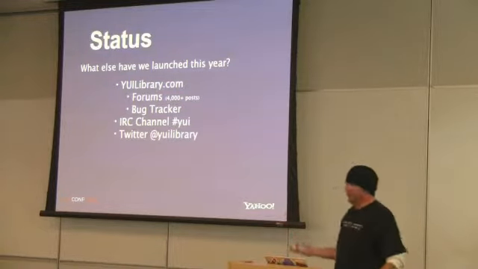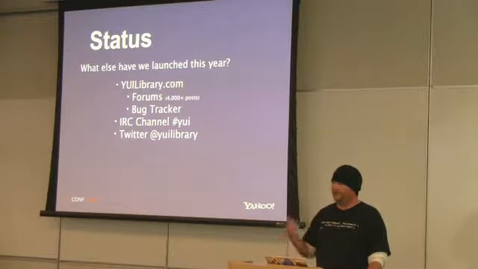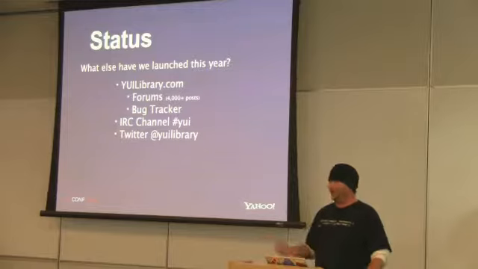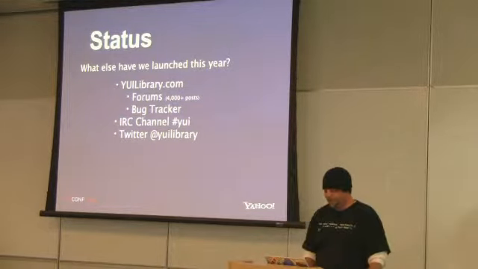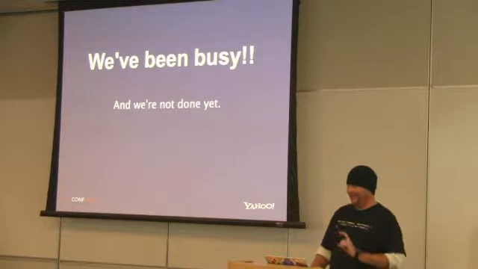And of course, we're on Twitter. Who isn't? We're up on Twitter. We post. Anybody posts anything cool about YUI, YUI Library is there to actually tell you about it, so you can learn more about what everybody else is doing in the community. So we have been busy, and we ain't done yet.